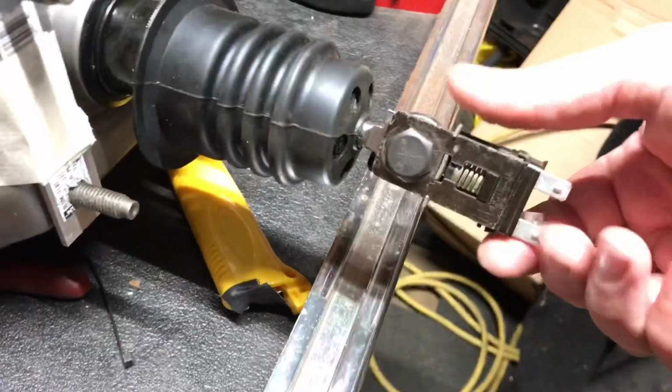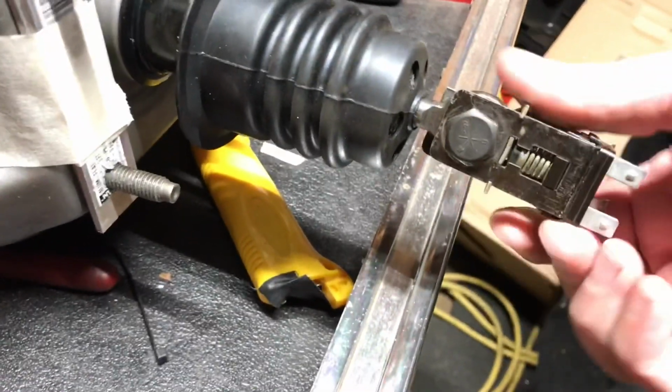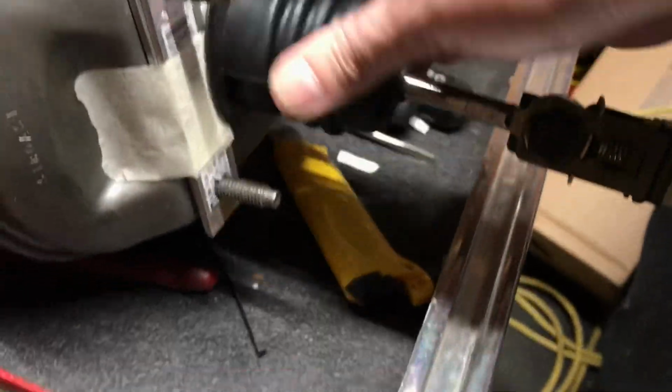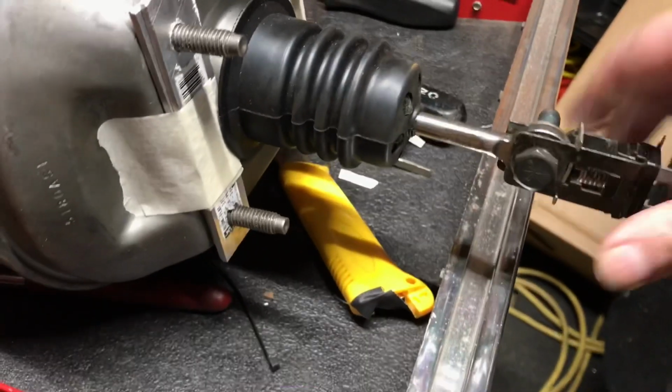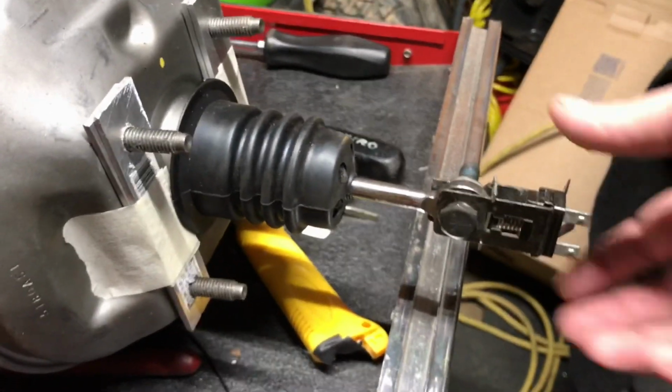So it sits on there like that, and click, click, click, just that little movement. I don't know. It's kind of weird for a brake light switch to me. Normally they're a little plunger. The cruise control on this has a plunger up in there.